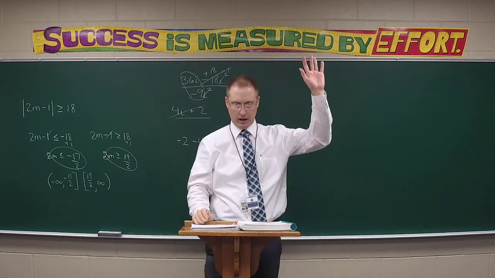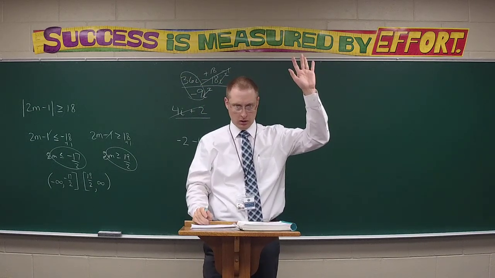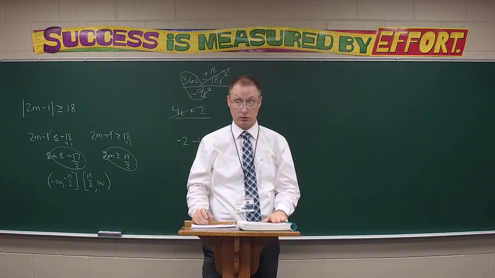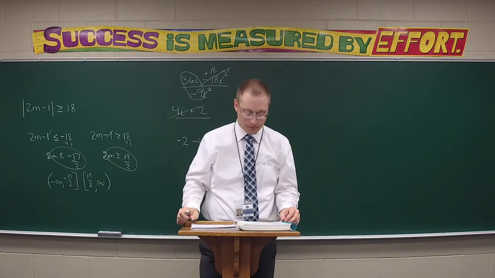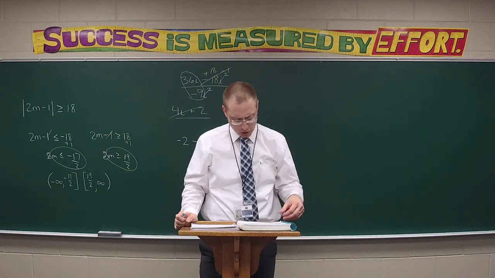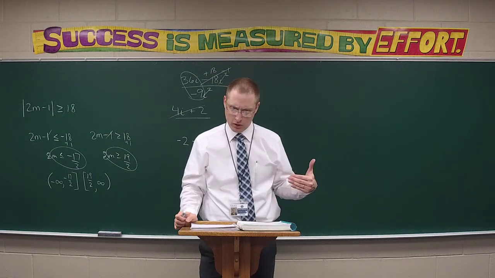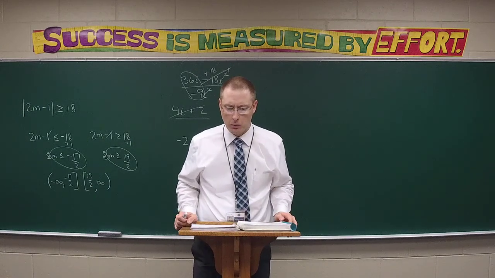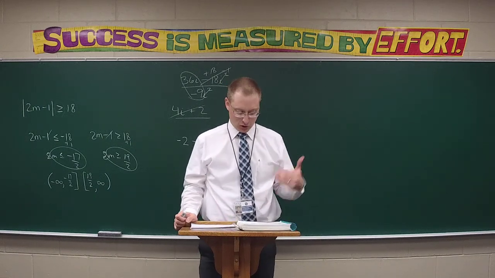All right, question, how many had 5, 7, 9, 11 all correct? All right, any questions on 5, 7, 9, or 11? Questions at all on those? Yes, ma'am. 4 minus 2i. 4 minus 2i. Did you multiply the i by the top and bottom? No. Okay, did you just try to divide straight up?